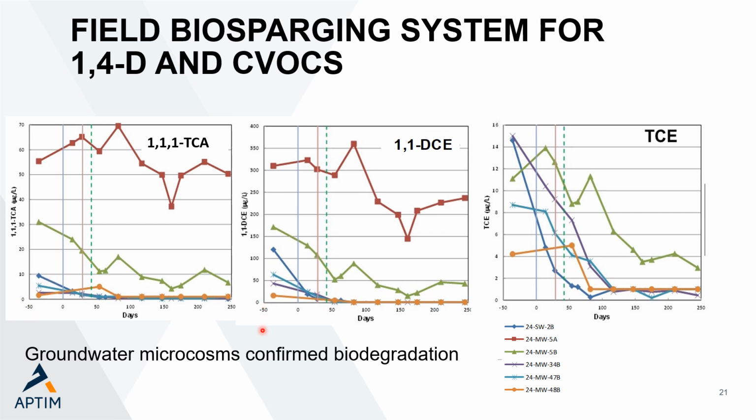Now, the 1,1-DCE story here becomes important, as I'll show you later in the final extensive example of treatment with a hybrid system, because this compound can be relatively toxic. Now, in the case of this site, the concentrations in groundwater in the zone were relatively low, and we do see evidence that it biodegrades in this region. We also see that for both TCE and 1,1-TCA.